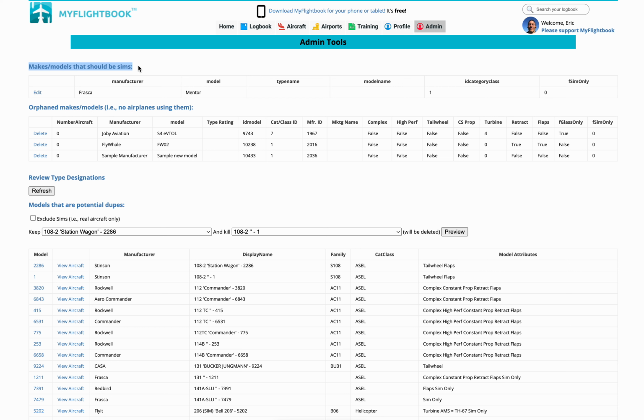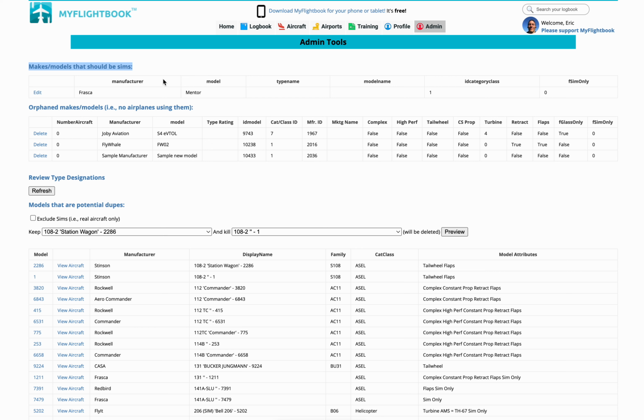So here is, for example, if someone created a model under a real manufacturer, then it's not flagged as being sim only. But perhaps that model got edited later to be a Frasca or a Redbird or something like that. So you want to make sure that that gets marked as sim only.